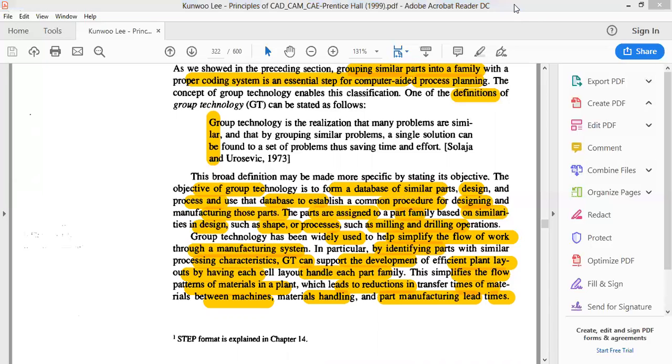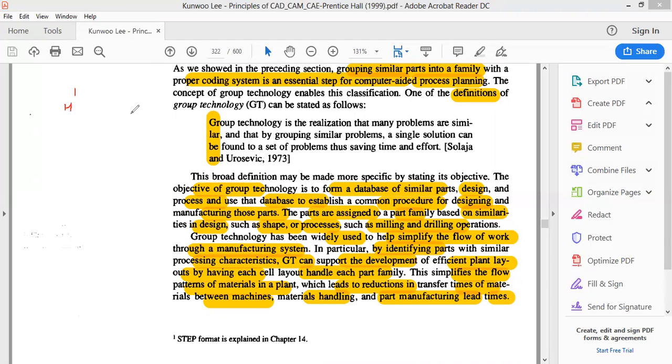Say for example, if we are going to have a nut and bolt to be created, first thing is it has to go for the material, the length, head of the bolt, nut, thread length, type of thread, and pitch. So all these features are going to be common, right?